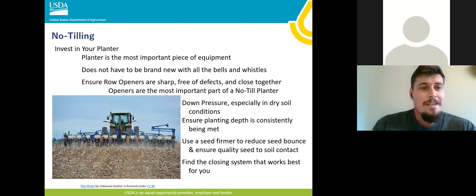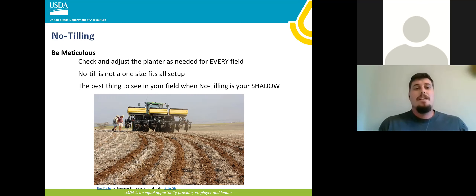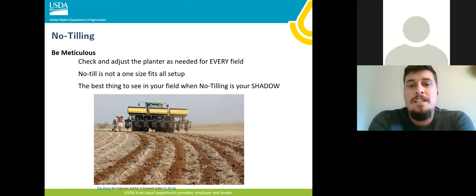Being meticulous is important. These gentlemen are out behind the planter looking at it — that's very important in no-till because every field, even with the same soil type, has something a little bit different, and the planter is going to operate just a little bit differently. Every field you want to plant, go 20, 50, 100 feet, get out and dig up 10 to 15 feet of each row. Make sure the seed is getting to the depth you want and that spacing is even. Just be meticulous that the planter is operating the way you want it to.